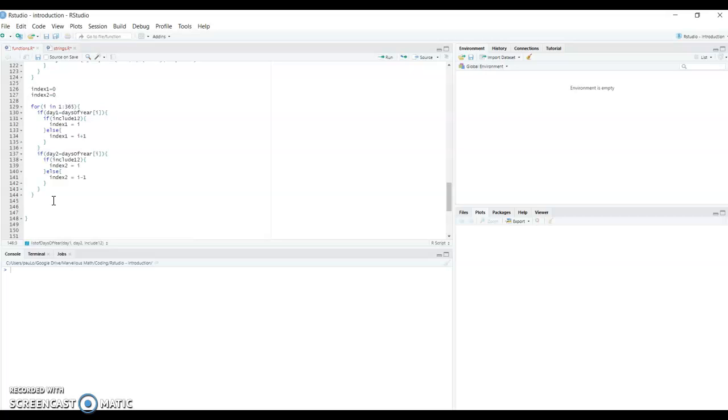So let's see if index 1 equals 0 or index 2 equals 0.